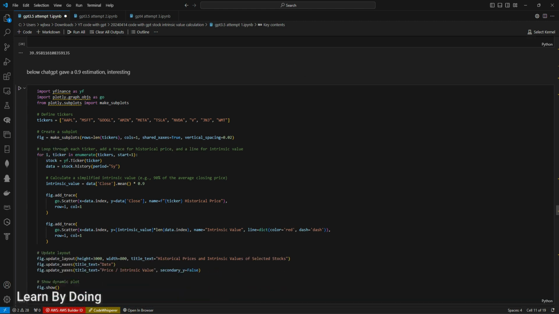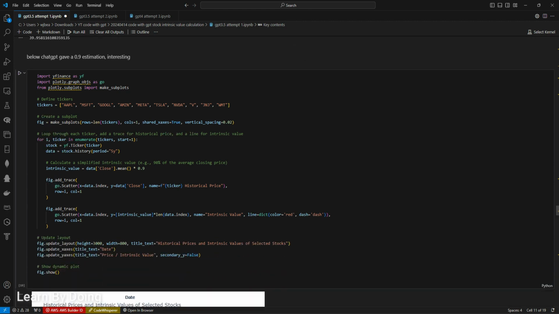So let's go to the next part. GPT actually gave me the 0.9 estimation of the intrinsic value. Yeah, so I would suggest you look closely at the result of the GPT generation, because sometimes it will give you some surprise, like this one.